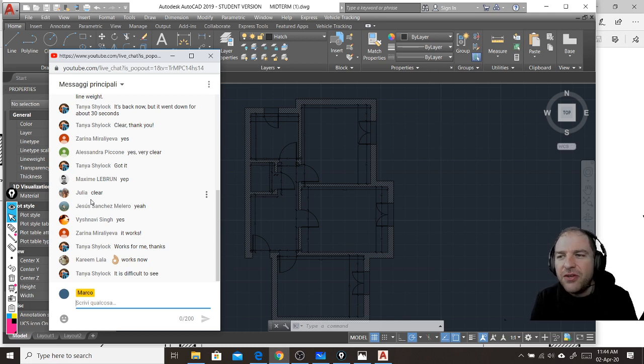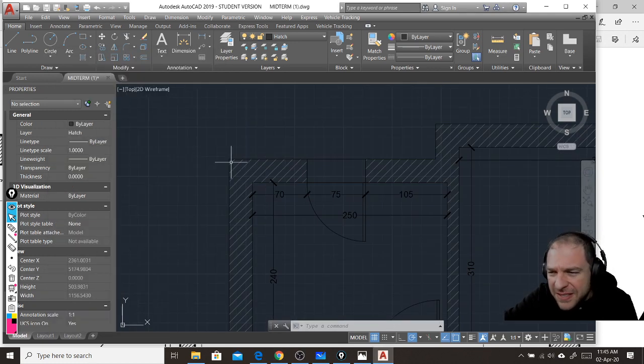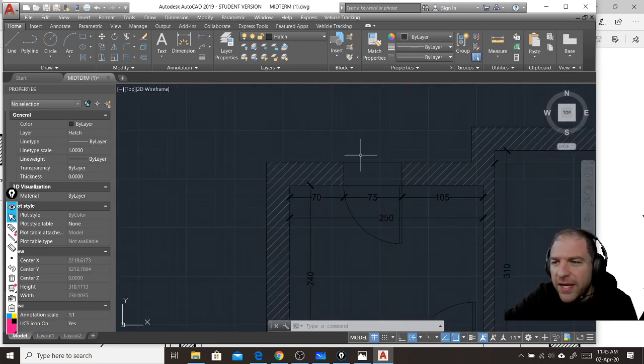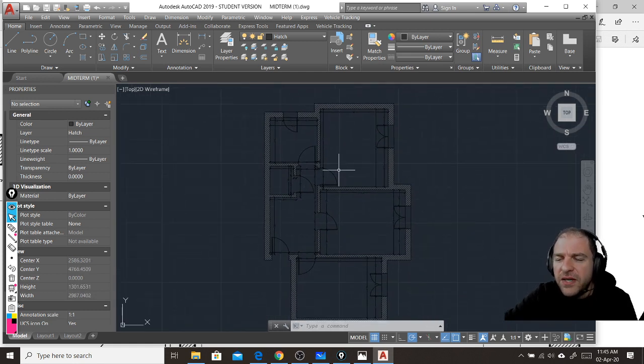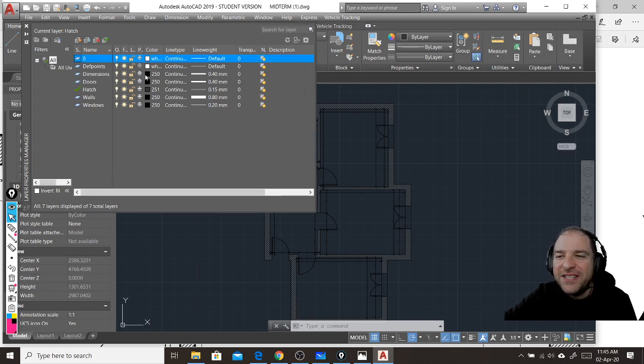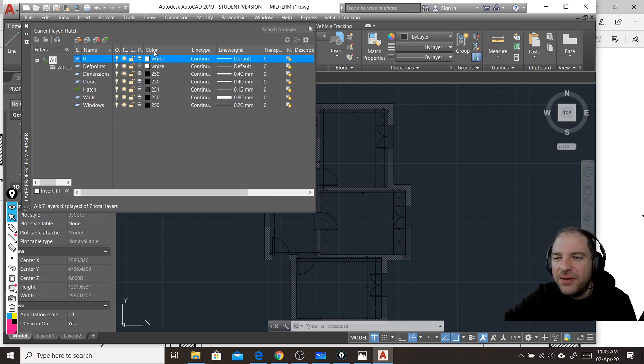So honestly, I don't see anything on the screen. The only thing that I can see is just that gray hatch and nothing else. So I really need, sorry for my face, but I really need to pretend that I see something here. So the first thing that I have to do is go to layer properties, and I can see that the student who has made this is a little bit dark, no?